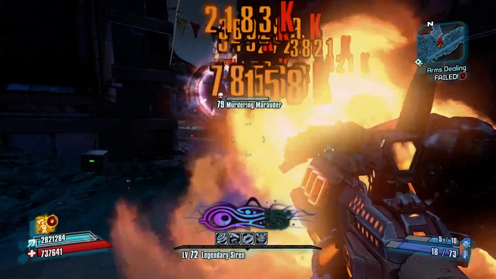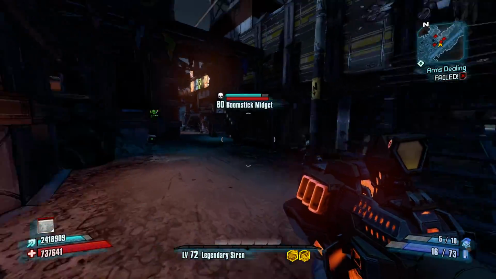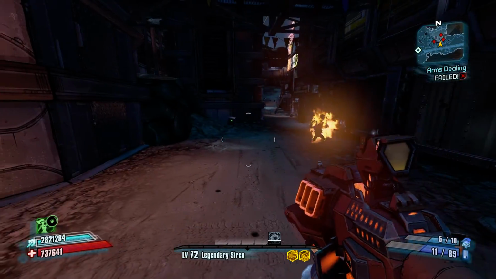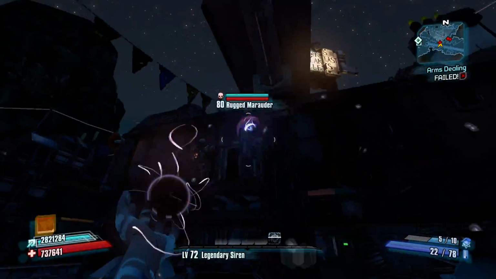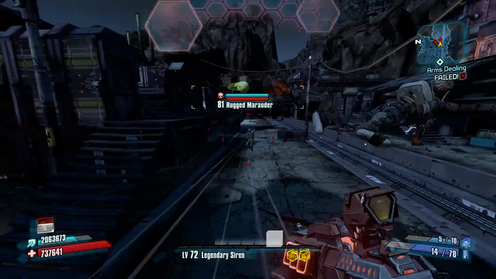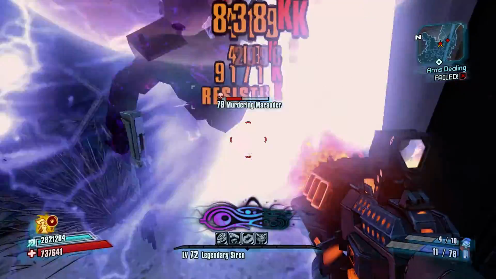Is that guy going to get pulled? Nope. It didn't matter because he got destroyed. Where is that dude? Alright, I'm going to go after these guys. There's a grenade. Where is this guy? I don't know why I threw a Quasar at him. Thought there's another guy over here. Here he is.